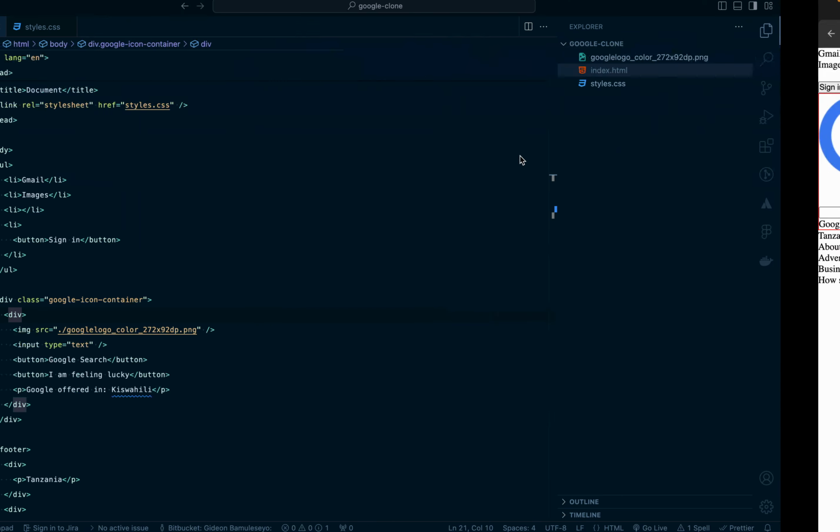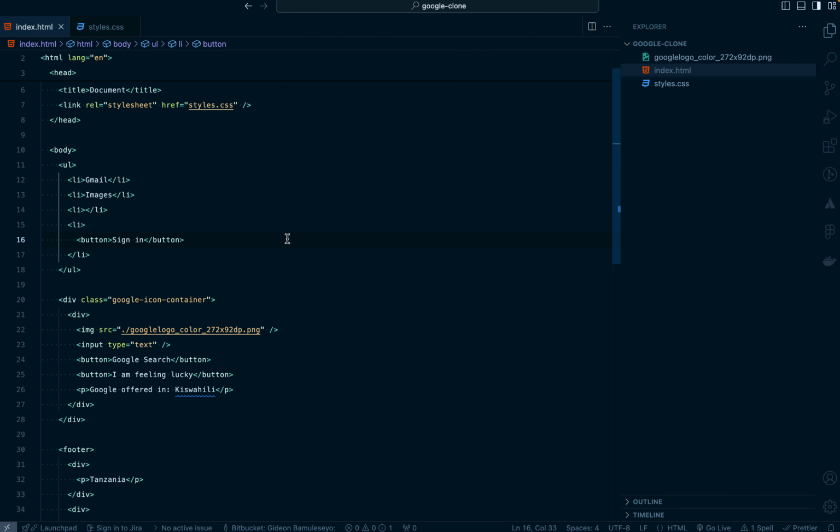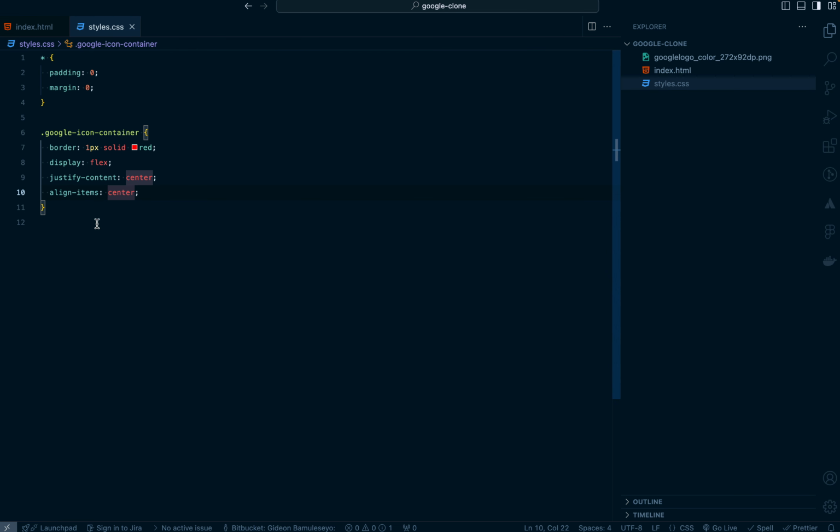Or actually, while we are still on display flex, what I can show you is how display flex works, how flex styles work. So I can give this other div a class, because I want to target it to style it. I can call it maybe content. Again, the class name can be anything.